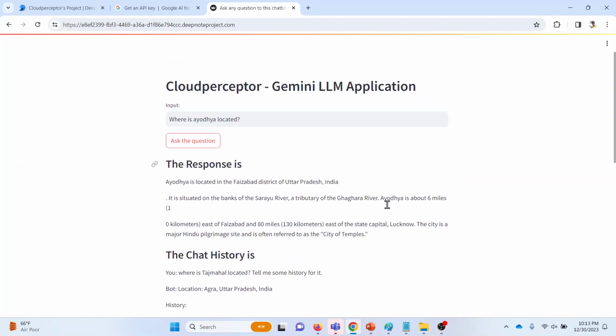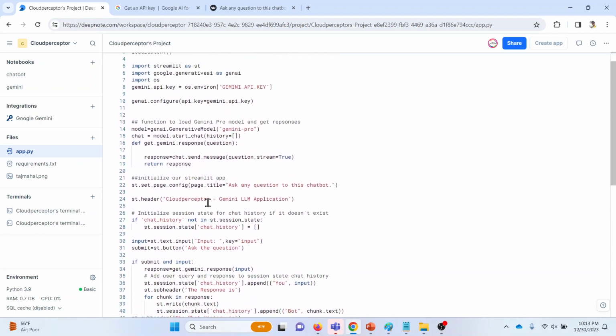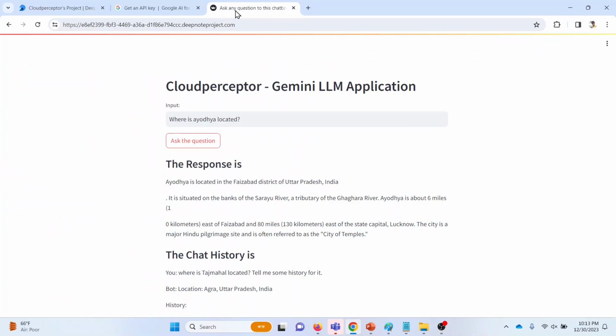It is interacting with this Gemini large language model and getting the responses. We have just written a maximum of 44 lines of code, and this is how we built a very interactive chatbot using the Gemini LLM application.